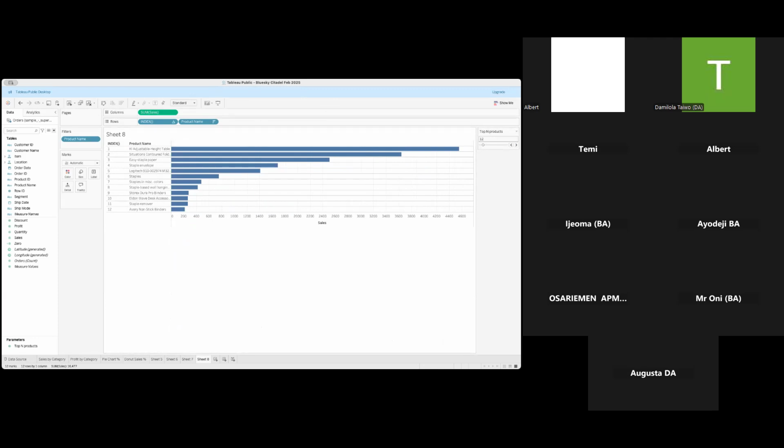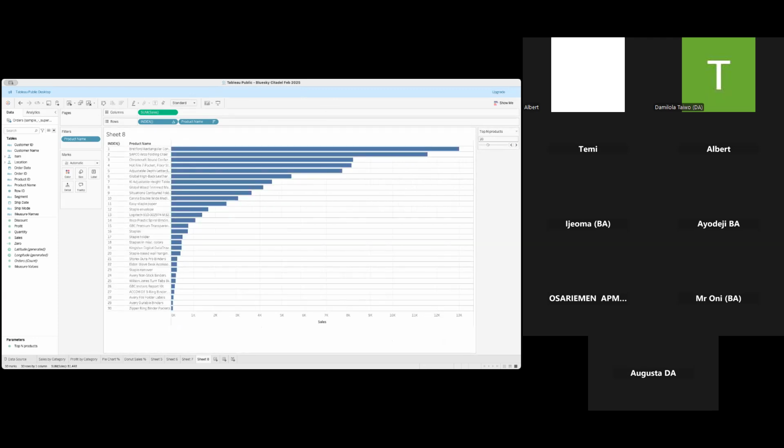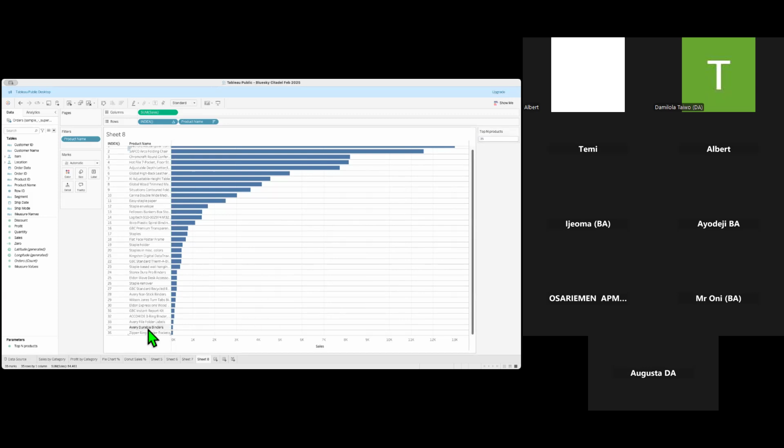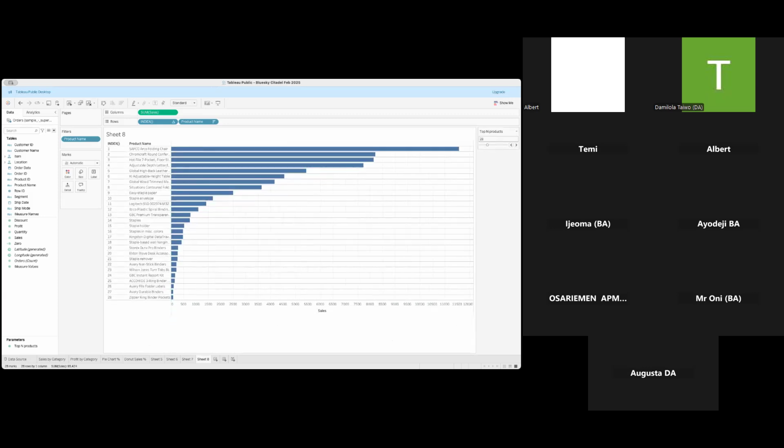So I can take it forward to show the top 12 products. This way, this visualization is optimized in such a way that we don't even need to. If you wish to type in, you can come to edit your parameters and use type in instead of slider. You can just click and do, let's say 35, for example. I click on enter. It shows me the first 35 products. But personally, I don't like typing. I prefer slider.